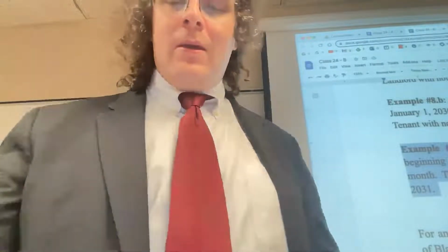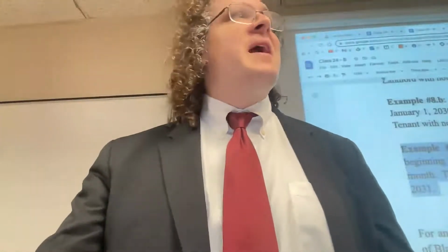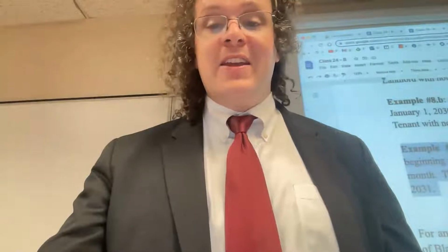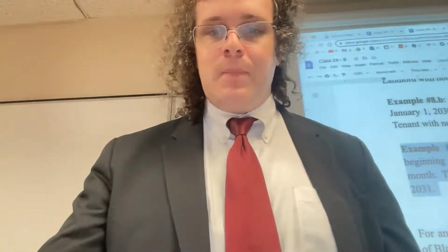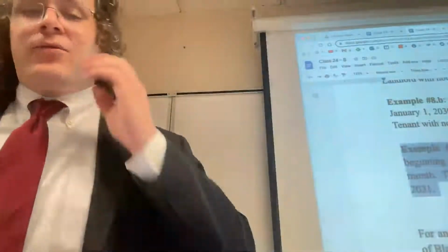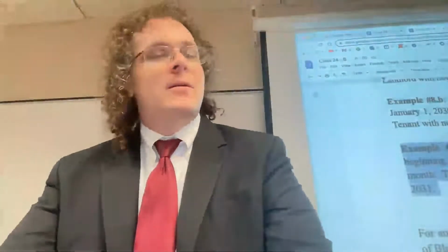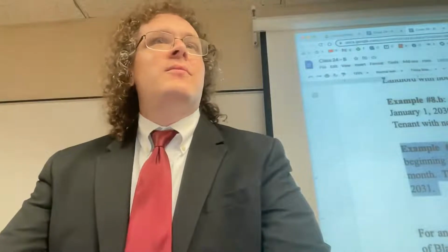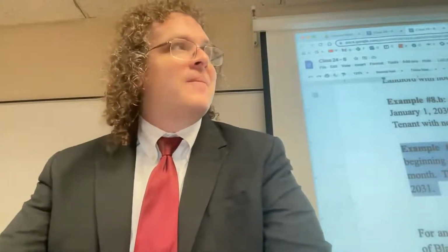So this begins as a term of years for 1 year. Paid on the 1st of each month. The tenant holds over and stays past January 1st of 2031. This gives rise to effectively a periodic tenancy, right? But what's the period? So very often you have a 1-year lease and you stay over and you go to what's called month to month, right? That's how a lot of you maybe think of it.